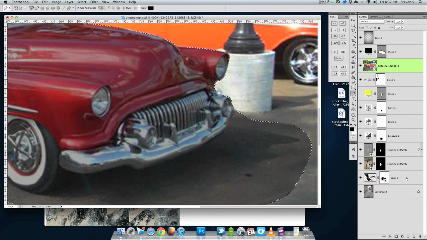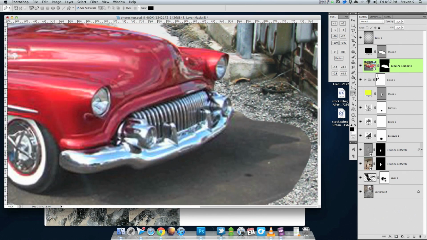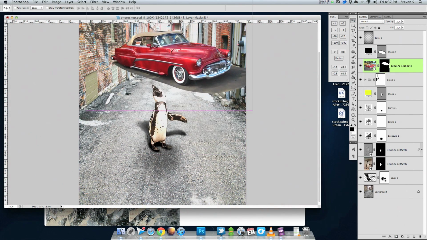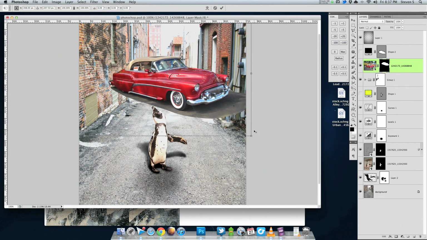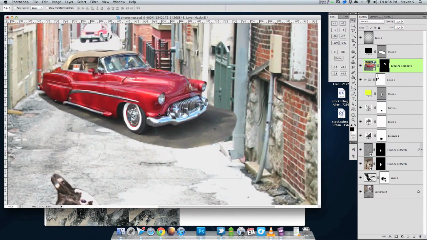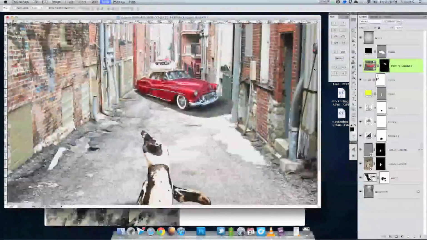So once again, we're going to command click our shape that we made and then go over to our image and create a new clipping mask, so then it hides out everything except what's selected. And now we can use command T and just scale it to size. This takes a little bit of messing around to get into the right place and scale around, so take your time so it doesn't look awkward. I changed the perspective a little bit so then it kind of looks like it's off in the distance rather than just plopped on top. Don't be afraid to take your time and to rotate the image. Do what you have to make it work nicely.